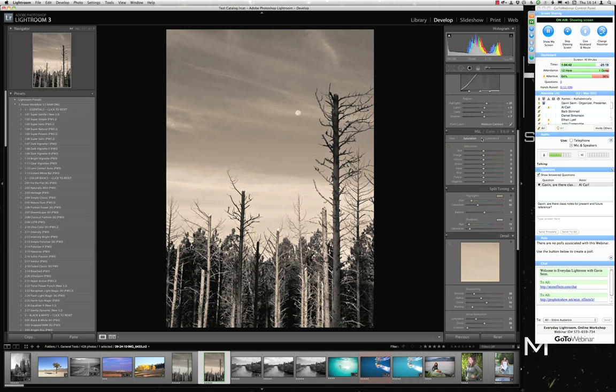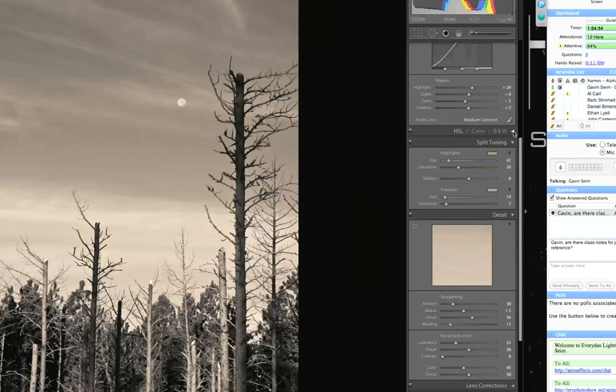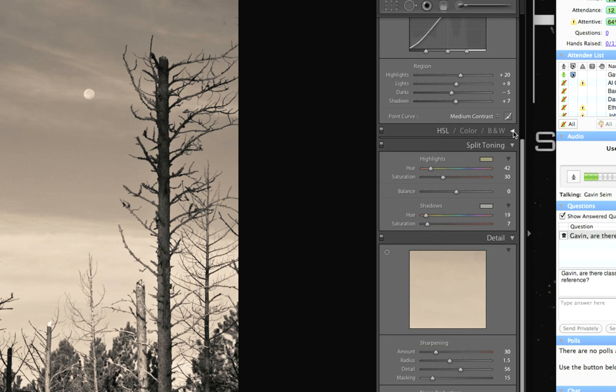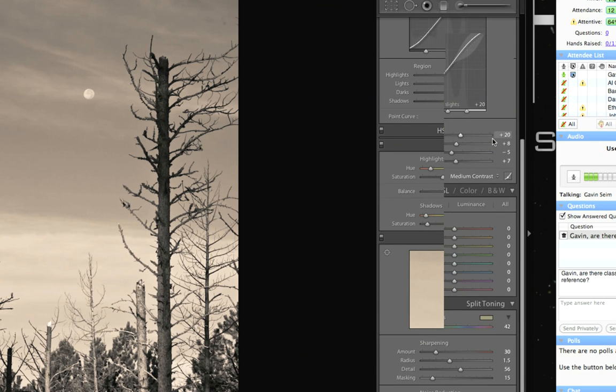Here's the hue saturation layer. Excuse me, not hue saturation, HSL. So hue, saturation, luminance. Now what you have here, and again, in the develop mode, you can expand and collapse any panels you want just with these little arrow keys. You can have them all expanded. You can set preferences so that it only has one open at a time if you're using a small screen and you want to keep it tidy. There's lots of controls for that in terms of organization.